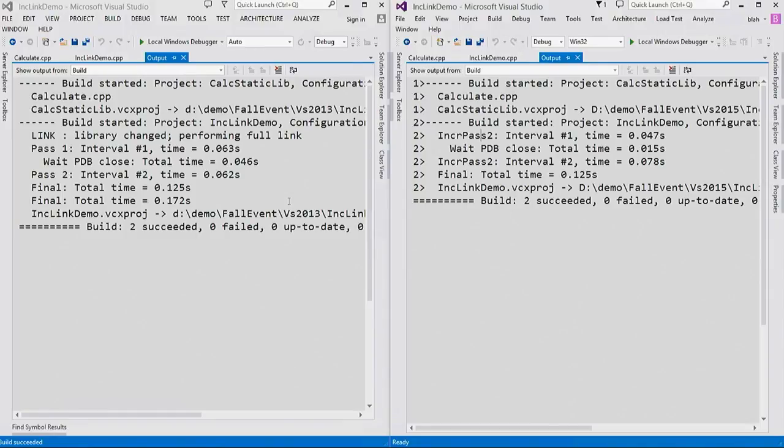With 2015, they make the change, the static lib gets compiled, and link should be done in less than 30 seconds. So you can see the impact of this change on your productivity. 4 minutes versus 30 seconds for this particular test case that we had. I'm sure it helps your projects in similar ways.